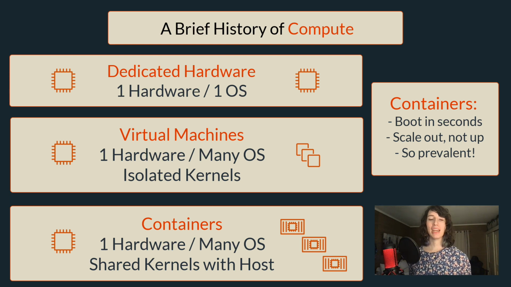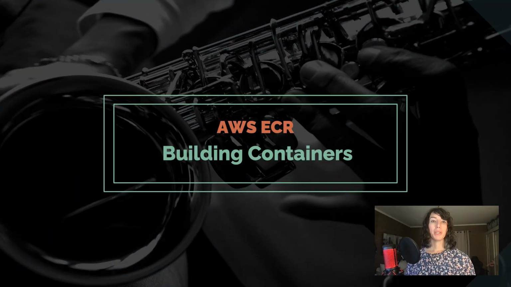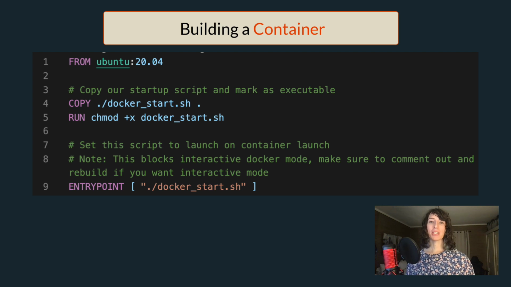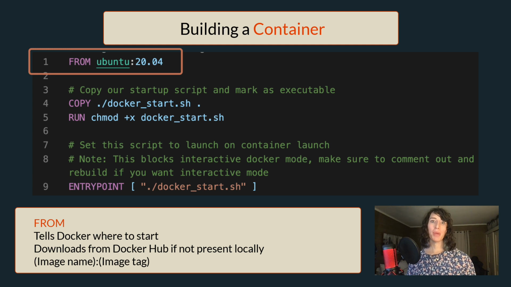Let's talk about how container images are built. Building and running containers are totally separate processes. Let's talk building them. Container images are built from a flat text file that looks like a simple shell script. Docker's build process reads this file from top to bottom and executes the instructions to generate a binary container image that can be run by Docker. Let's look at one of these files at the most common actions. On line 1, there's a FROM command which tells Docker to start with the local image on our build computer named Ubuntu with a tag, what you see after the colon, of 20.04, which is a version of Ubuntu.